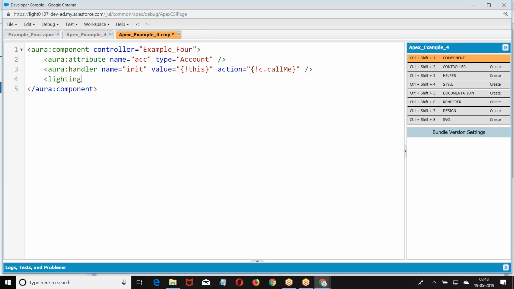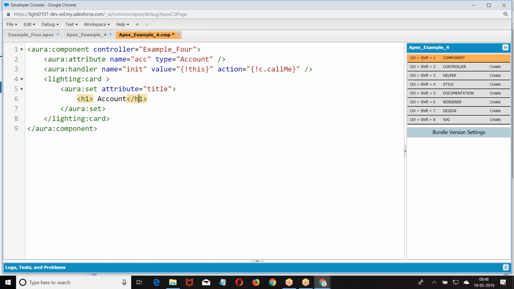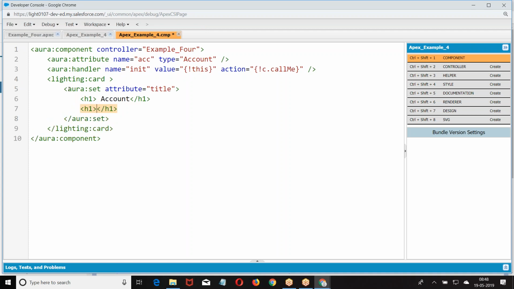Then lightning card, title, lightning card, aura:set attribute title, account, aura:set attribute actions.